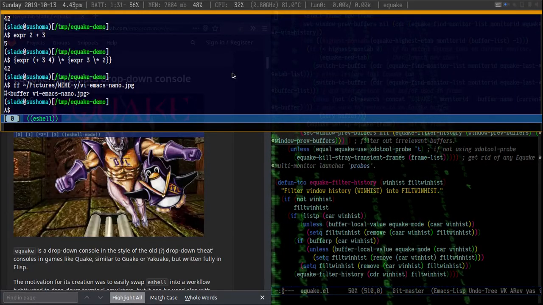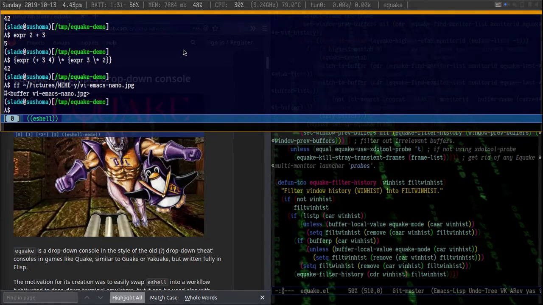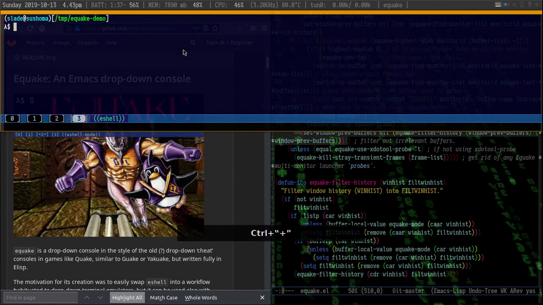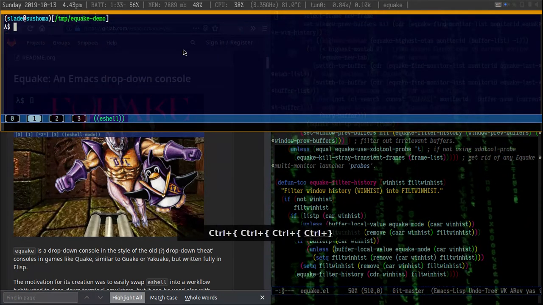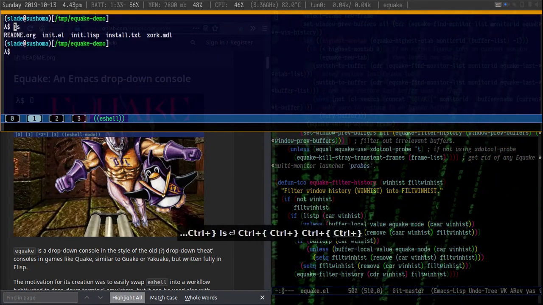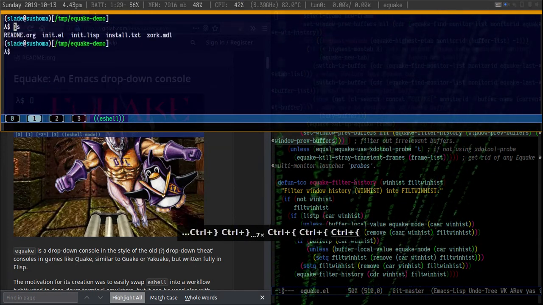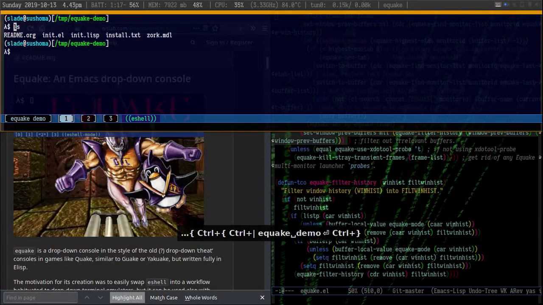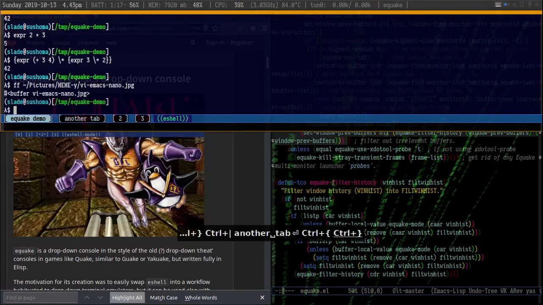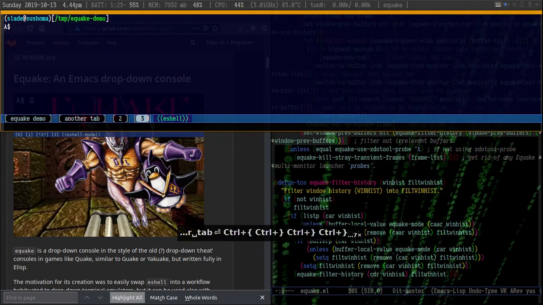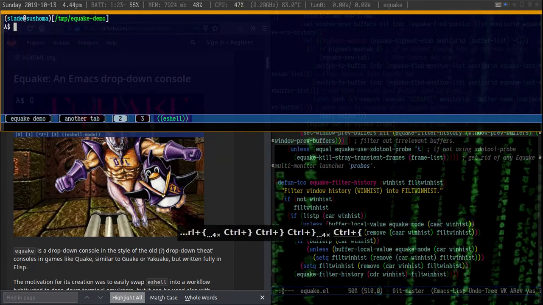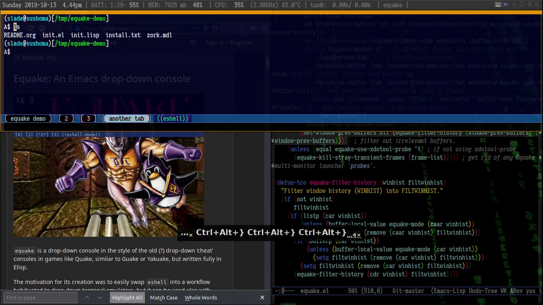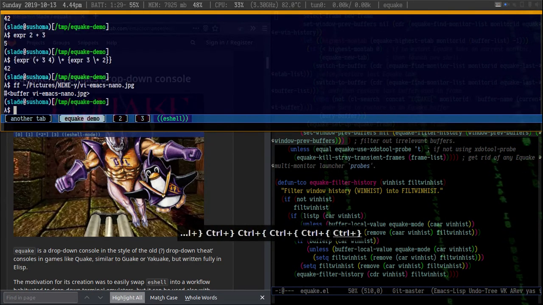And so it's nice to have all of the features of GUI Emacs at your disposal. Okay. So Equake has tab management, so you can see here's tab 0. We can create a new tab, so we can manage tab 1, tab 2, tab 3, and so on. And we can navigate between these tabs. We can rename the tabs, whatever we want. We can have these different tab names. And then we can reorder the tabs, in fact. So if we want to move this one to the end, or in fact move it to the beginning, and so on. So we can do all of those things.